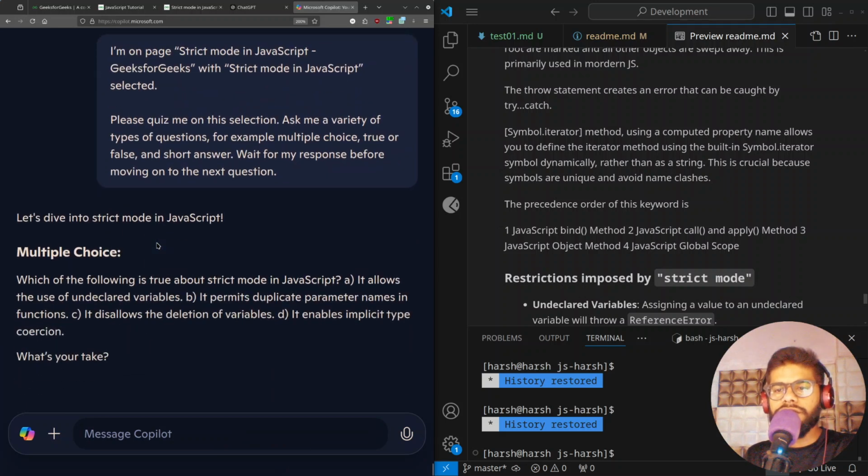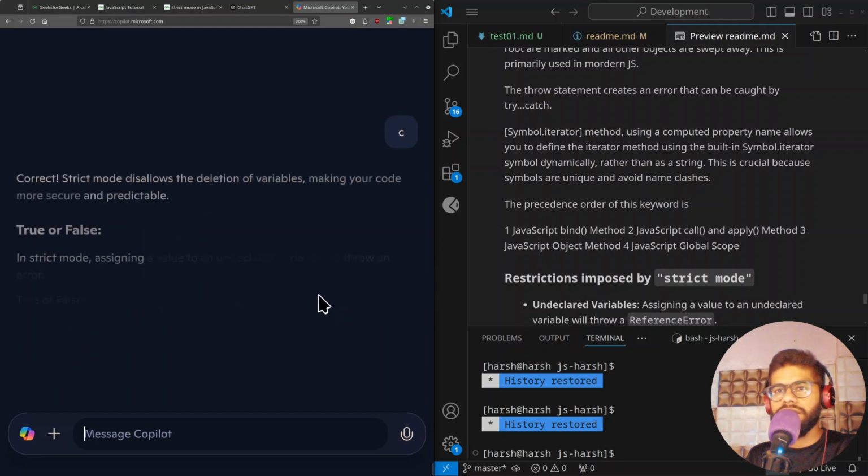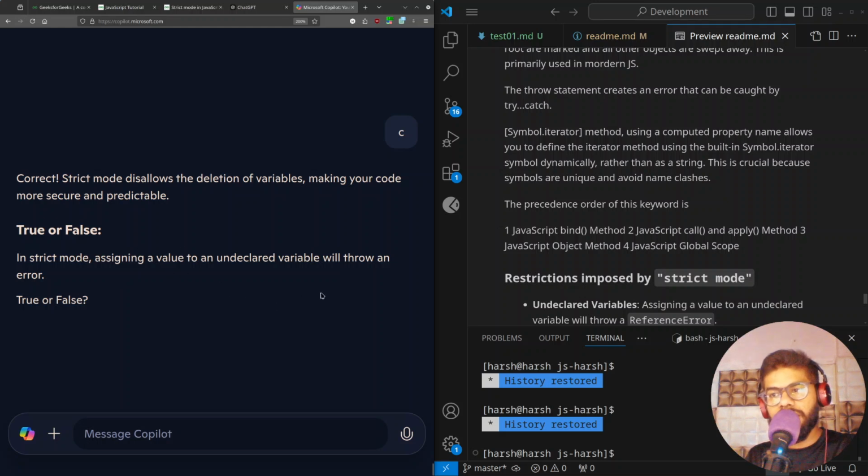Which of the following is true about strict mode in JS? It allows use of undeclared variable. It permits duplication, disallows deletion. Yes, C is true. In strict mode, assigning a value to an undeclared variable will throw an error. True.